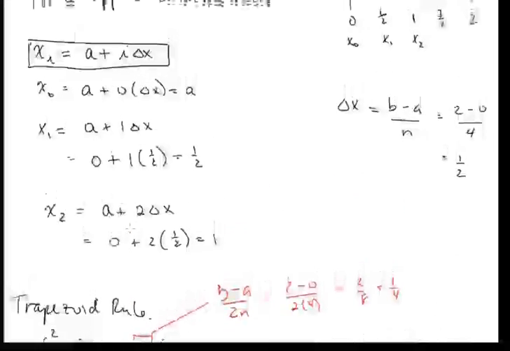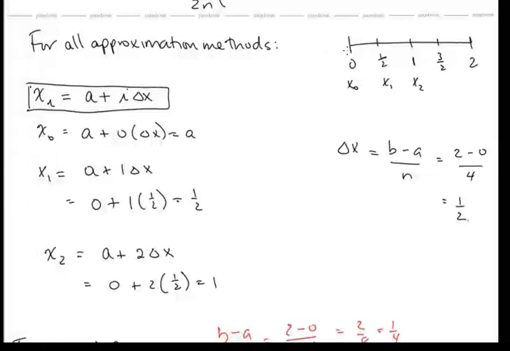So we saw before our interval from 0 to 2 and our subintervals. Since delta x is b minus a over n, that's 2 minus 0 over 4, that's 1/2. We know that we're going from 0 to 1/2 to 1 to 3/2 to 2. So we have x0, x1, x2, x3 here, and x4. And again, because the interval is 0 to 2, it's kind of easy to see what those points should be.